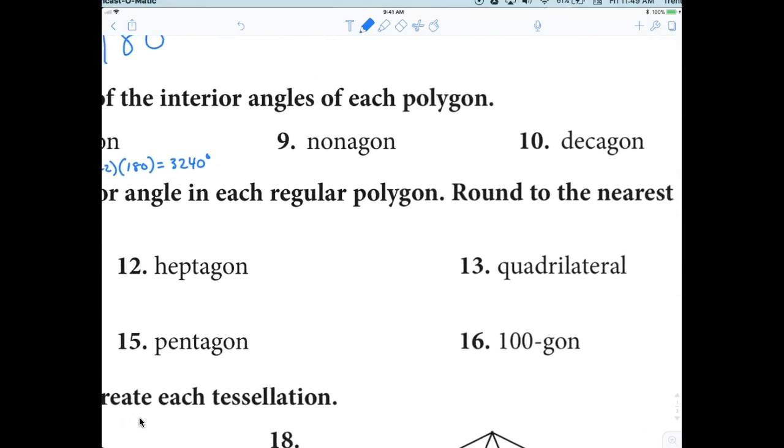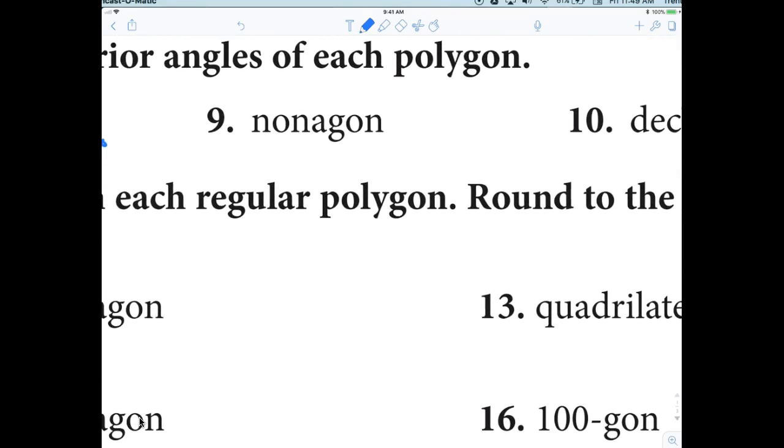First of all, you have to tell me what a nonagon is. 9 sides. Thank you very much. So everybody has to write down sum equals, and then it would be what? Beautiful.